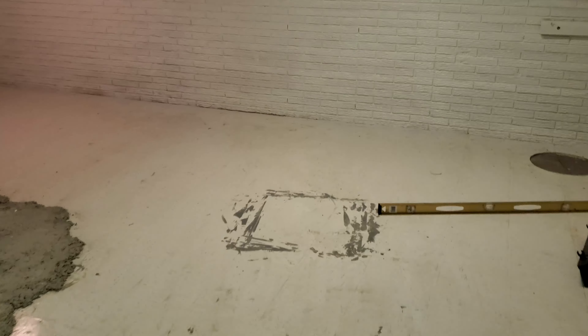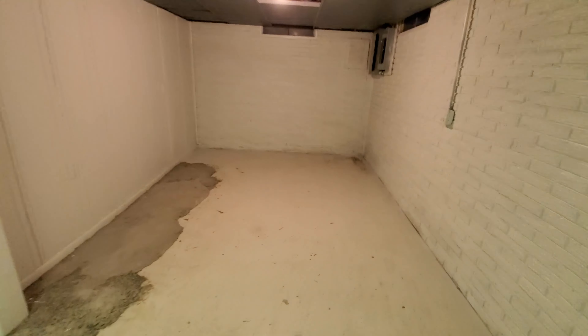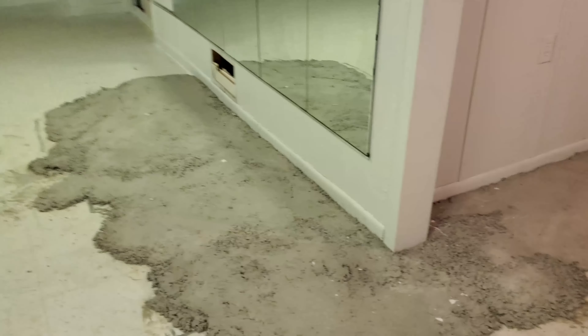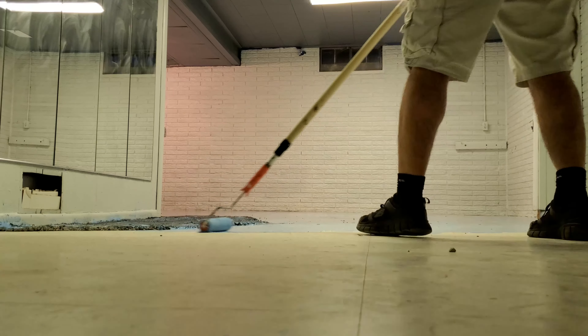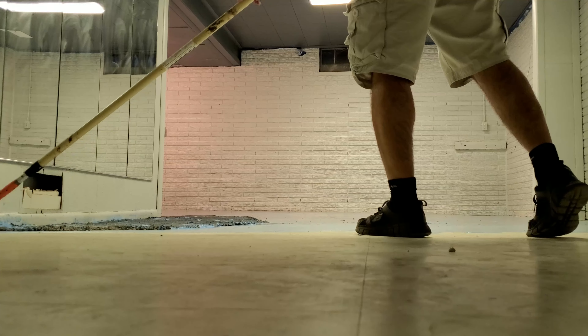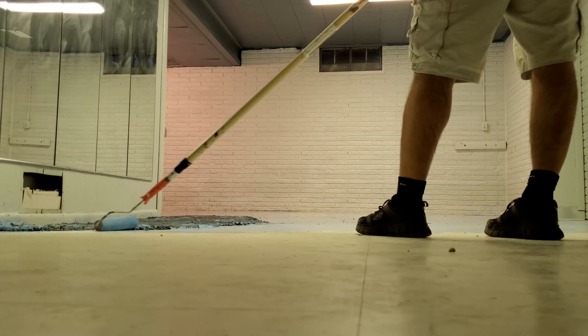It's been about three years since I did this, but we had a very sloped basement in our house with a typical drain in the center. We wanted to make it a nice flat office space. First, I put down a bunch of really cheap concrete to try to reduce how much self-leveler we'd need. I also had to put a block at the door and on the register vent because there were a few inches to account for.